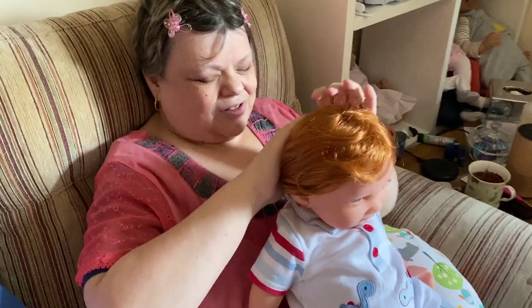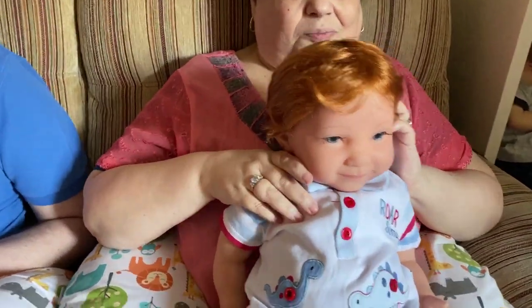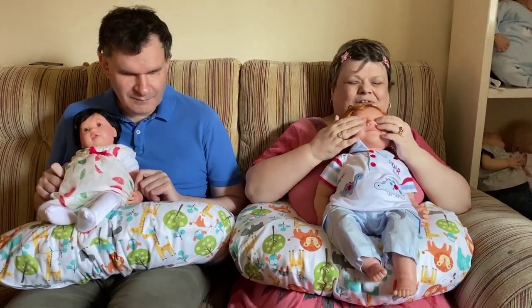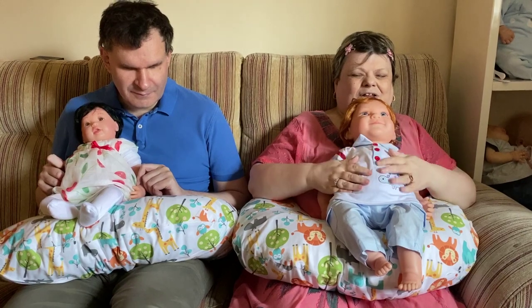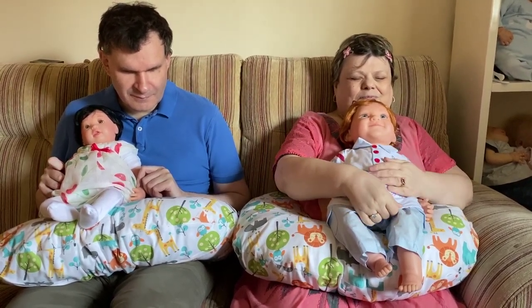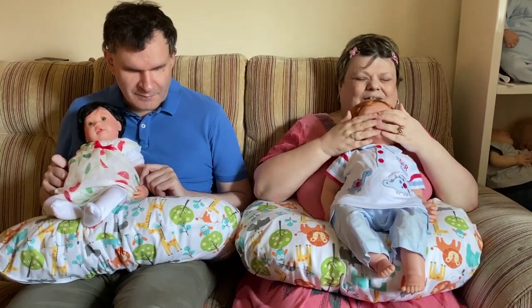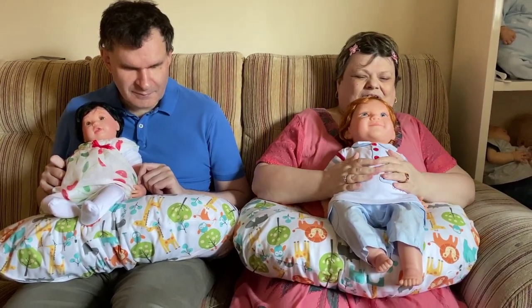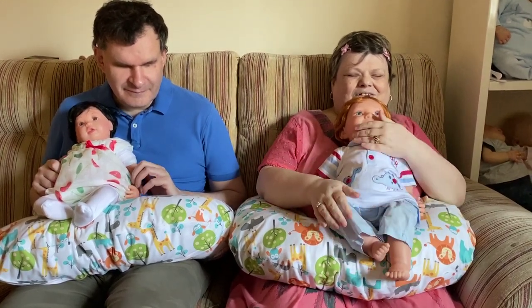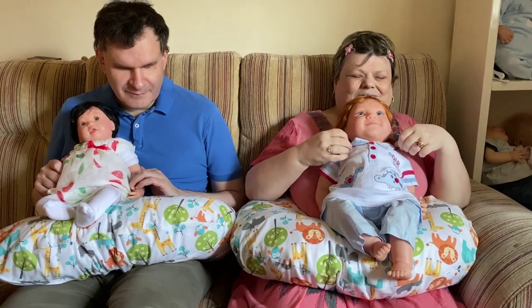He's got these kind of Luke Skywalker curls on the back of his head and the most gorgeous glossy hair — I love his hair because that's what his mummy asked for. His name is Waycross Reed, after the little boy in the Granny Reed mysteries. Apparently she likes Waycross and wanted a baby Waycross. I'm rather in love with this child — he's just such a little chub monster with such a lovely cheeky face.